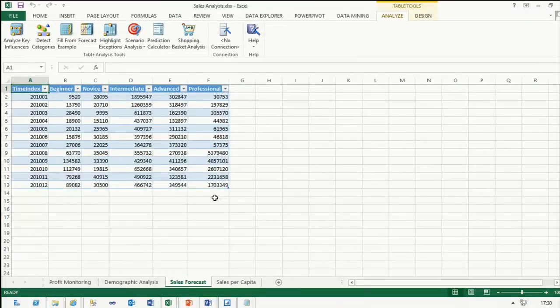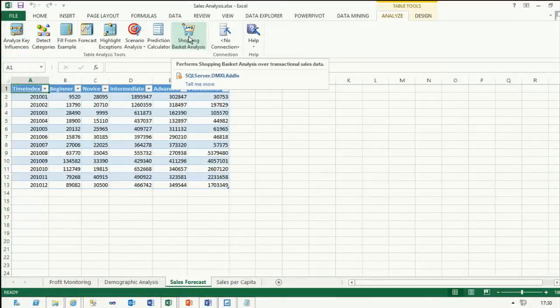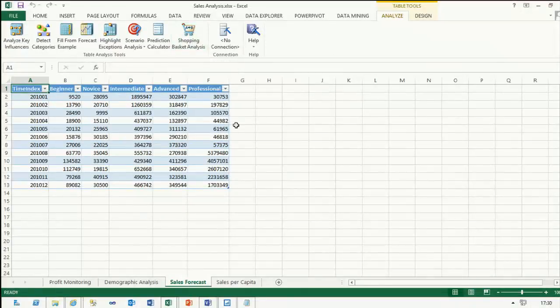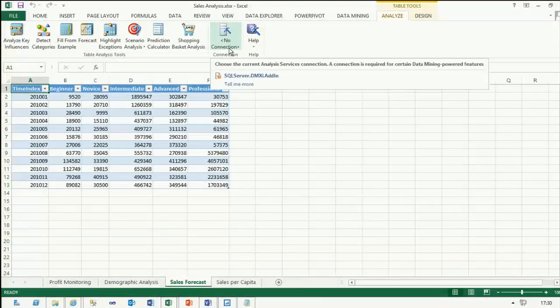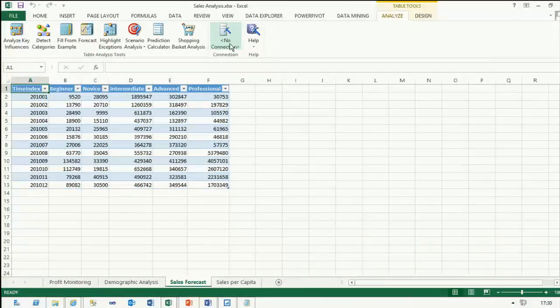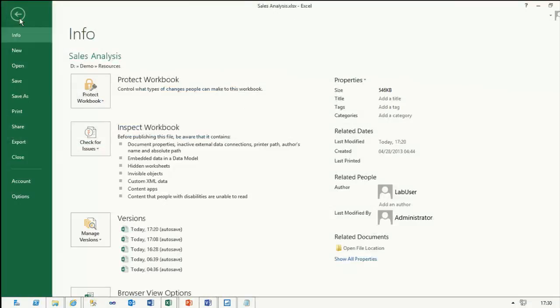So you notice that when the table's in focus, and because the add-in is installed, that I have this Analyze tab. And here are the 1, 2, 3, 4, 5, 6, 7, 8 tools that will let me analyze and predict. So I'm going to use Forecast, but before I use it, I need to click here. There's a bug. Sometimes it happens, sometimes it doesn't. You just bear with me while I save the workbook and reopen it.